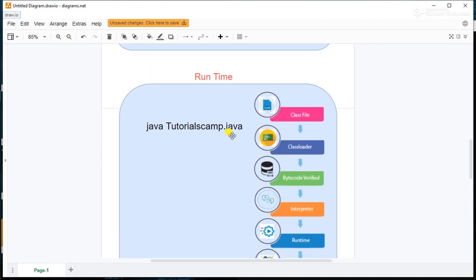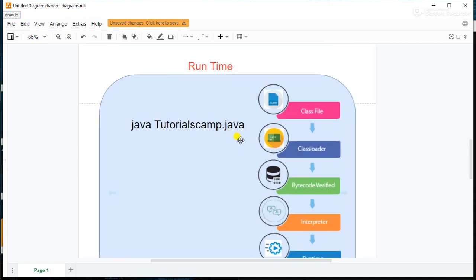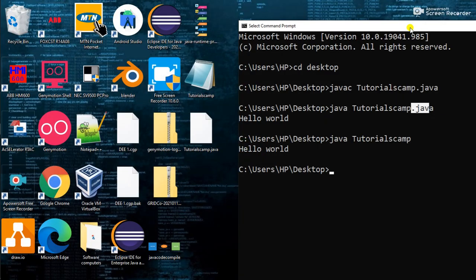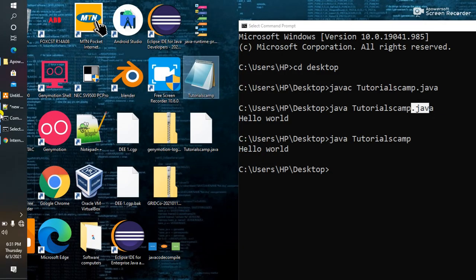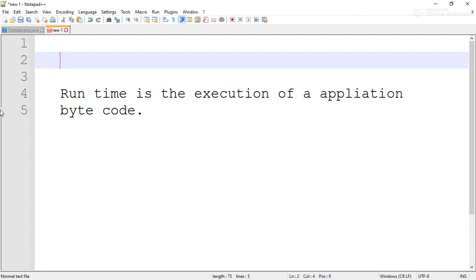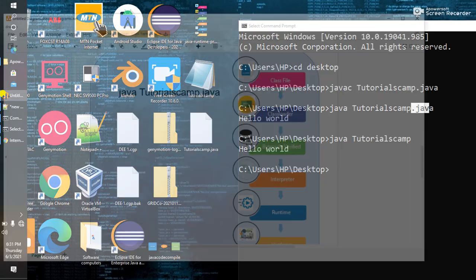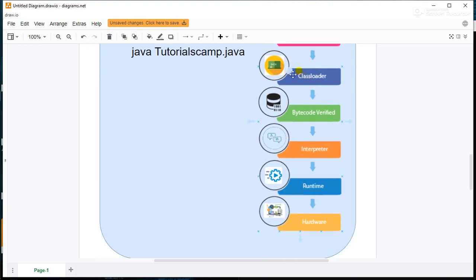So during runtime, the class file, which is this here, the system will load this class into memory and then verify that I have correct bytecode in it, the language that the computer will understand.